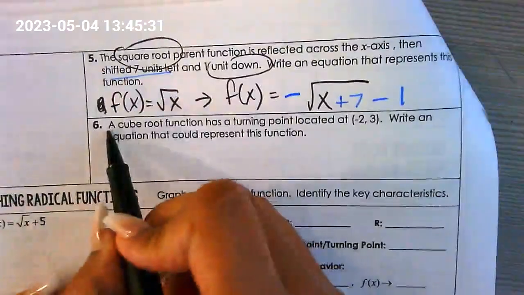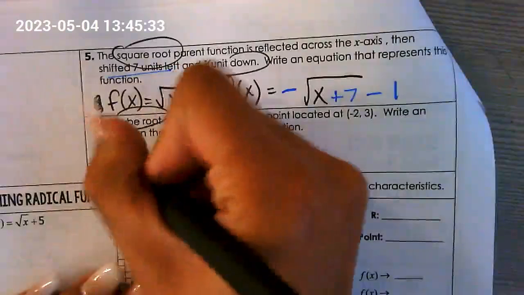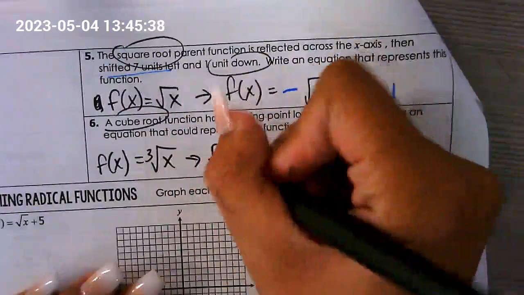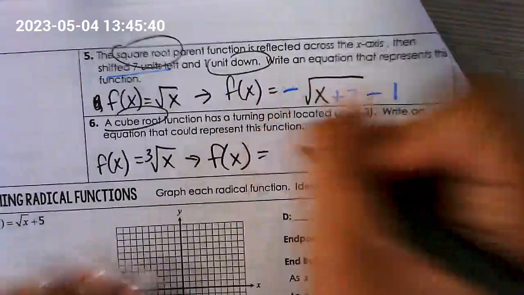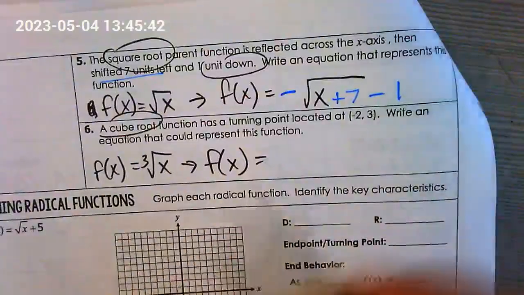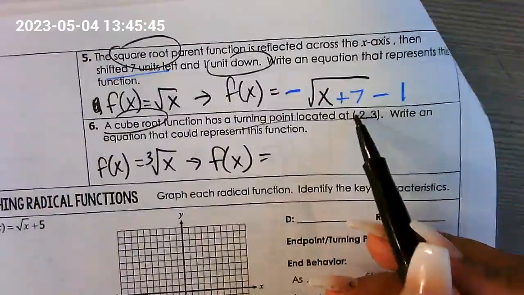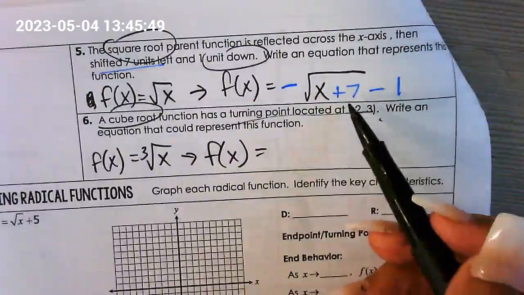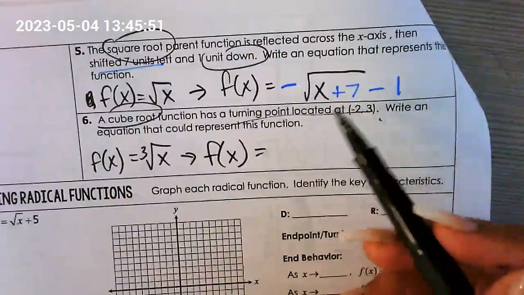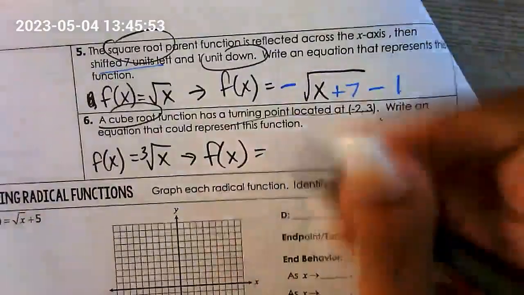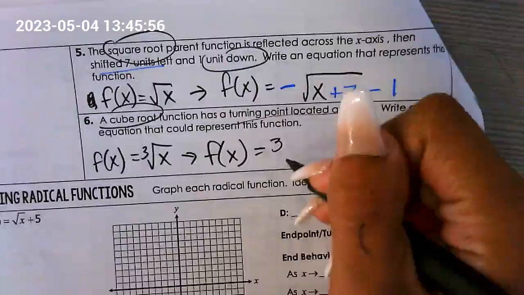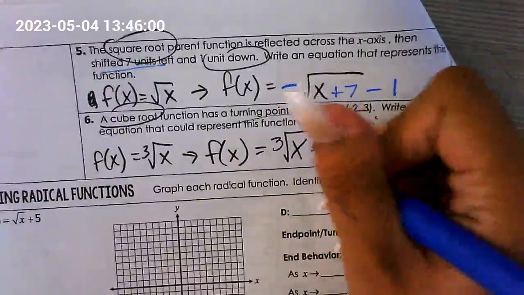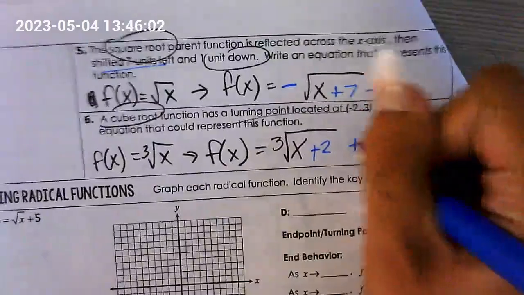And then the cube root looks like this. We're going to change this guy. Alright, so, it just says turning point located. Remember, I flip X, keep K, sorry. I flip X, keep Y. Or I flip H, keep K. So all this is going to be kind of the same, X. So I flip this number, I keep this number.